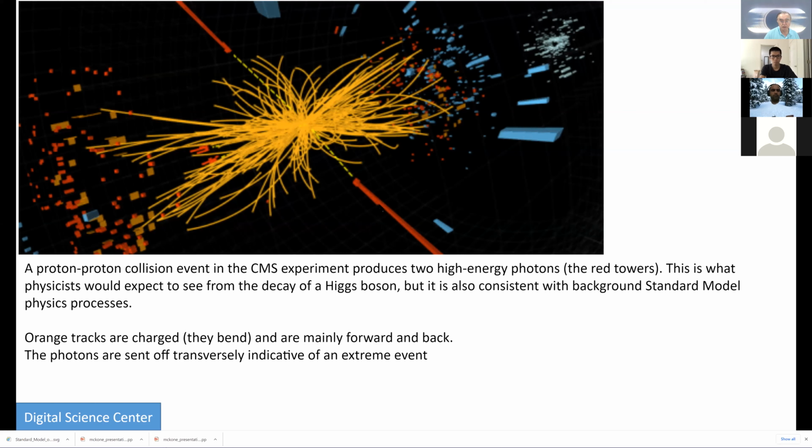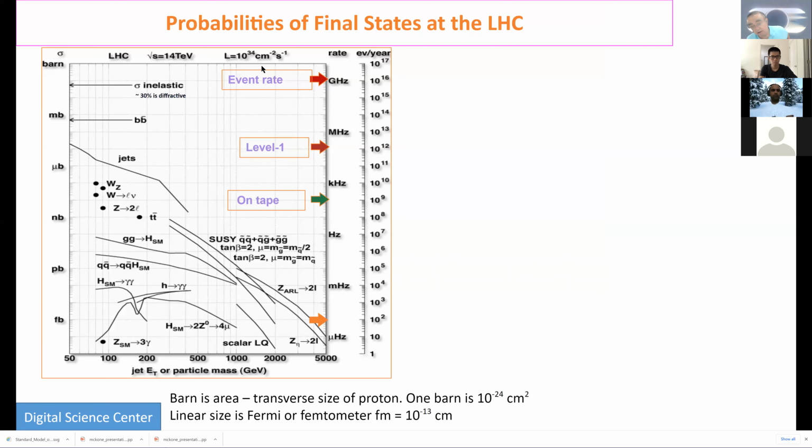These are photons, which have no charge and so don't produce a signal in the chambers. They produce a signal in the lead. And these orange things are the charged particles, which are bending because they're in the magnetic field. There's a magnetic field keeping the protons in place in the accelerator, and there's a magnetic field in the apparatus so that you bend the produced particles and measure their momentum. If you produce charged particles and want to calculate the mass of the thing that was produced, you need the momentum of those particles. So here's quite a nice plot which shows you numbers. All right, so we have 17 orders of magnitude here.